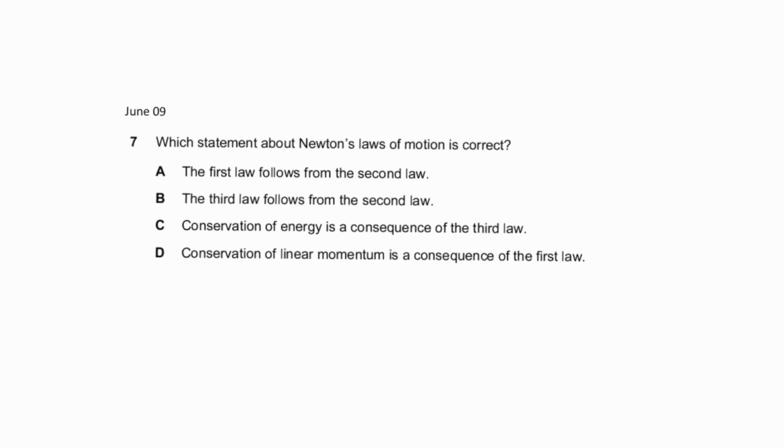In short, it leads to the formula F equals ma, and it tells you that when there's net force, there will be acceleration. That's basically what they're trying to say. But if you remember, Newton's first law says that a body at rest or moving at constant velocity will remain in that state, unless a net external force acts on it. So what it means is, when there's no net force, there is no acceleration, because at rest or moving at constant velocity means no acceleration.